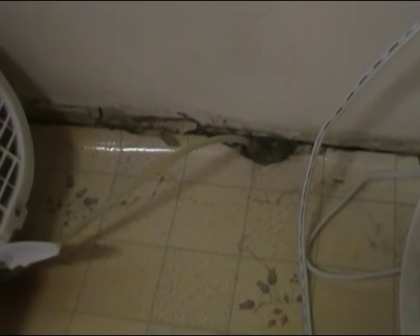Our ice maker has been broken for several years now and I've just been using ice trays, so I'm actually going to disconnect this today. I'll show you how we do that. There's no shutoff valve in this line, so I'm going to install one and mount it up here on the wall somewhere, so in case I ever get another refrigerator or ice maker, we'll be able to quickly hook it right back up.